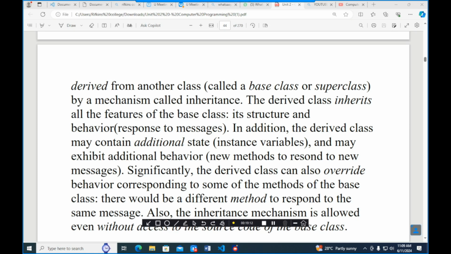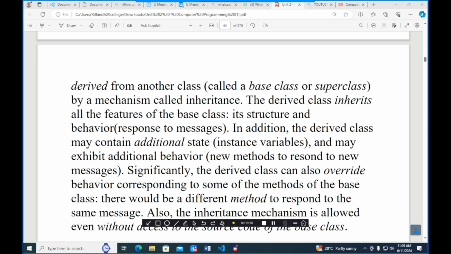So it's very important for us to know that the subclass or the derived class is able to inherit all the features of that base class or the superclass. It is possible for you to inherit all the features of your father, and you look exactly as your father. Okay. But this is not always the case.